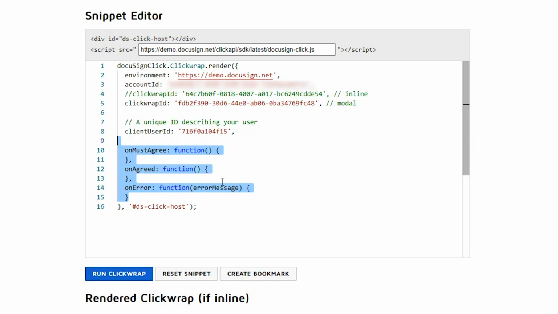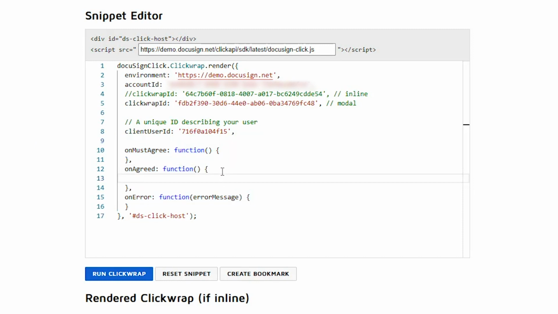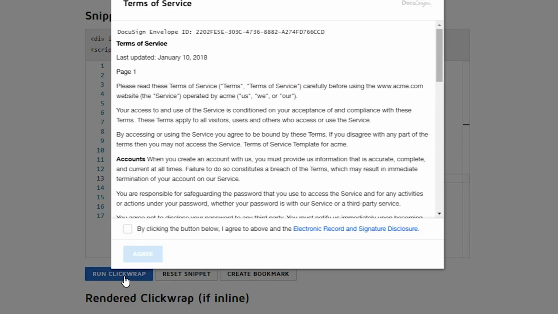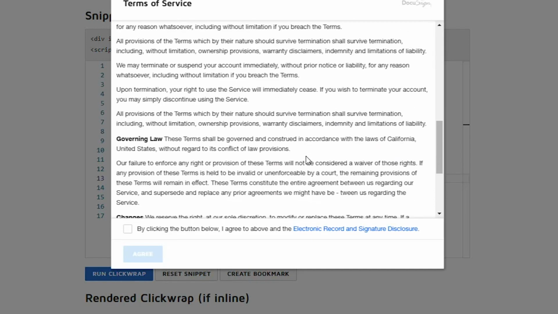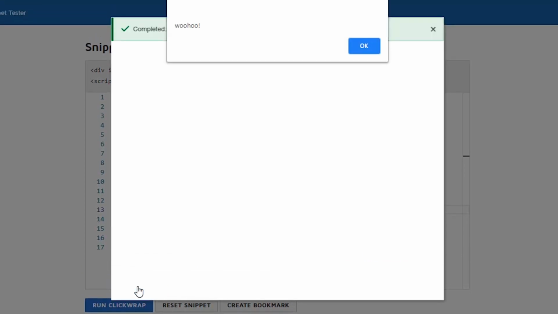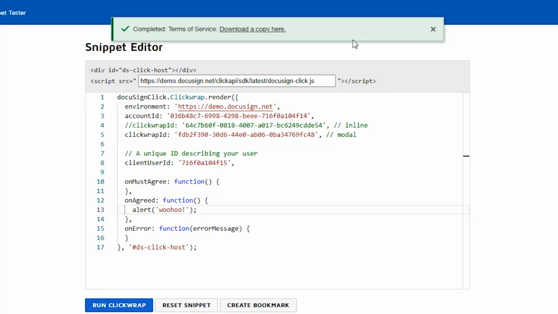Got it. So we're going to go ahead and set a quick handler for when the agreement completes successfully. And then I'm going to go ahead and run my Clickwrap. As soon as I do this, it's going to call this Clickwrap render, and it's going to show over my page and require this person to sign. So it's pretty quick. I have to read it before I can sign it. Excellent. Yes. As we said before, and then I will go ahead and check the box and agree. And you'll see actually the code that I had set up, the callback. Excellent. So I'll click OK, and my agreement's completed.